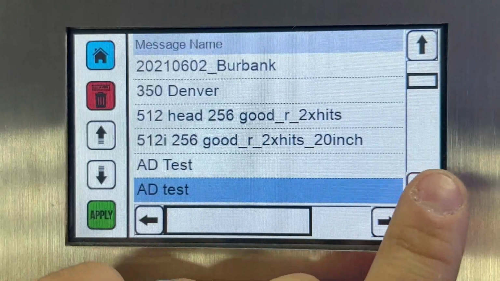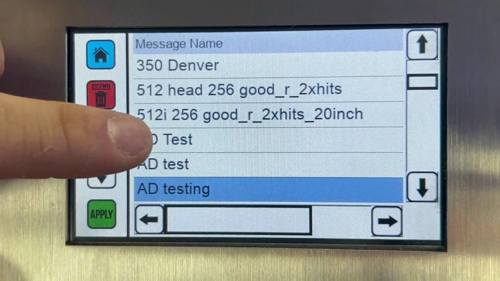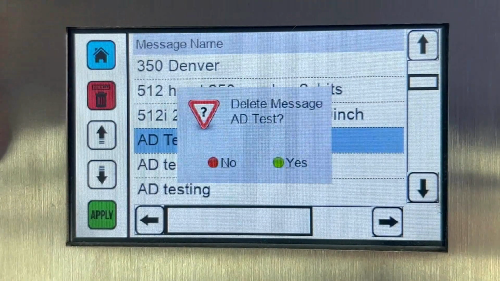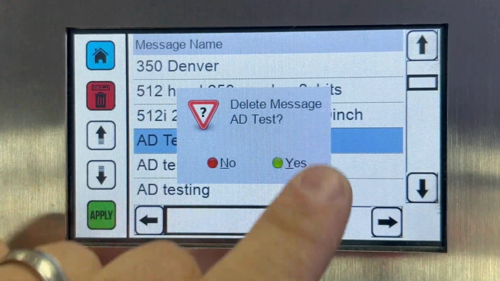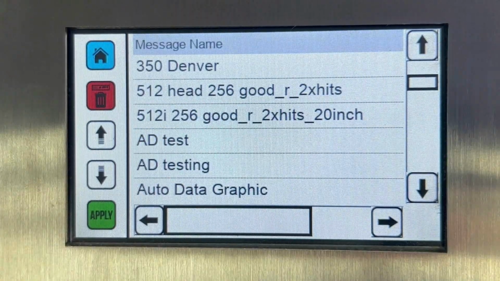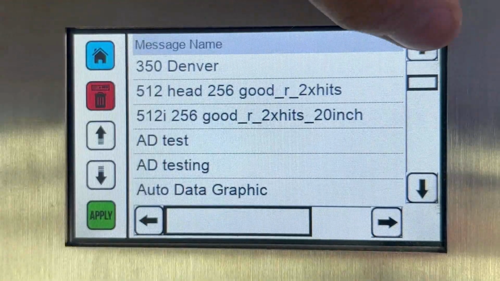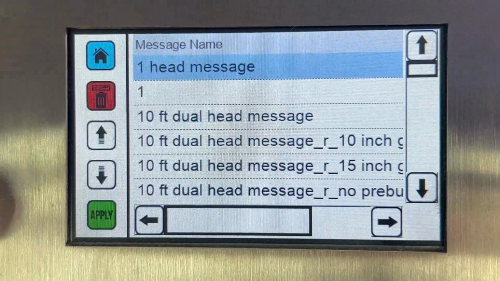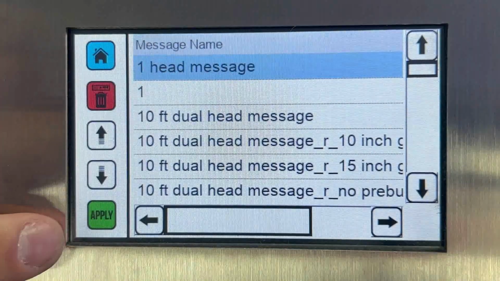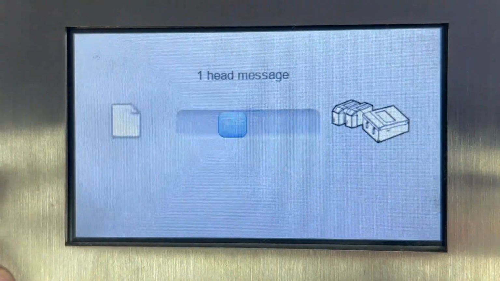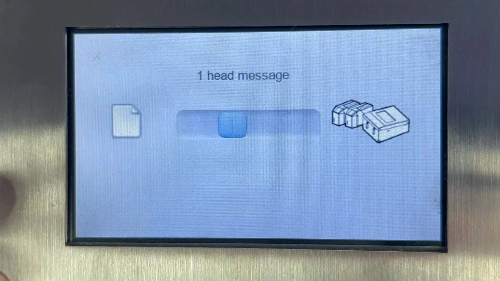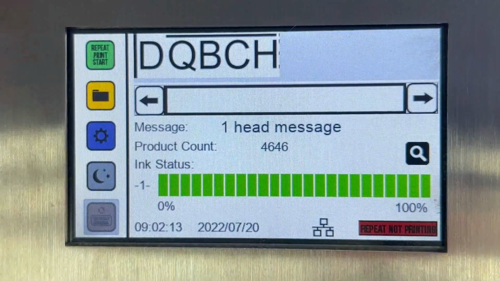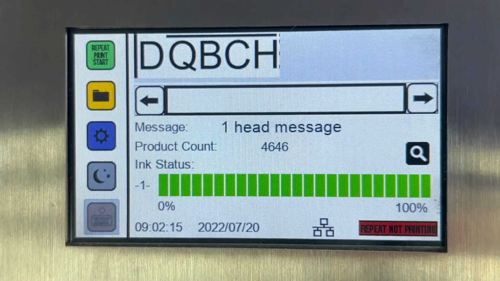For example, now if I were to select a message, say head 1 message, we have to make sure you hit apply. The green check indicates that everything went smoothly. And there's our basic test message.